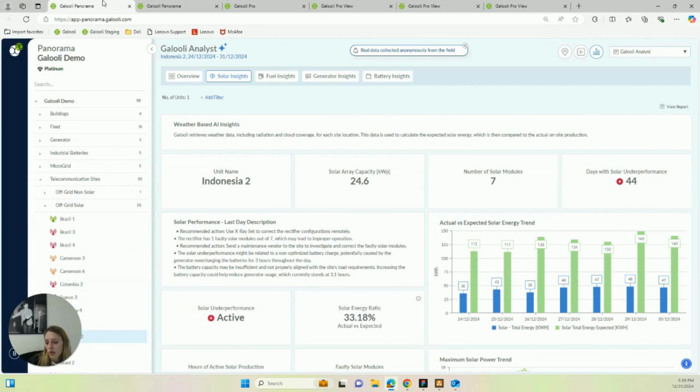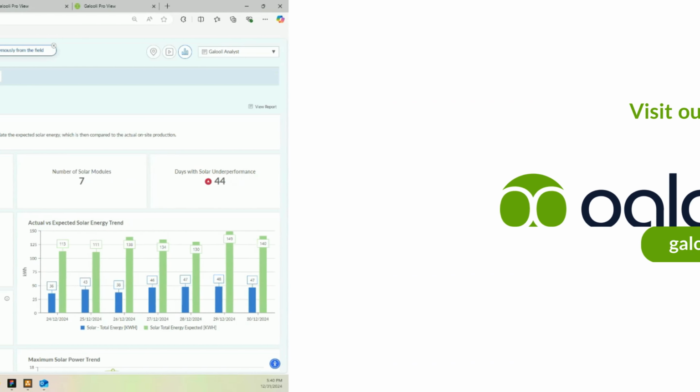Now, again, going back to the value that our users can get from this feature: they don't have to go to Pro, execute a report, select the correct parameters, and understand what they're actually seeing. The Galooli Analyst is giving the bottom line, for all the reasons of the solar underperformance for this specific site, so the client can actually take action and handle the site's configuration, settings, and malfunctions that we also observed here, very easily, without needing to do the analysis by himself. That's the power of the AI-based analysis that we have in the system, in the Galooli Analyst. Thank you.